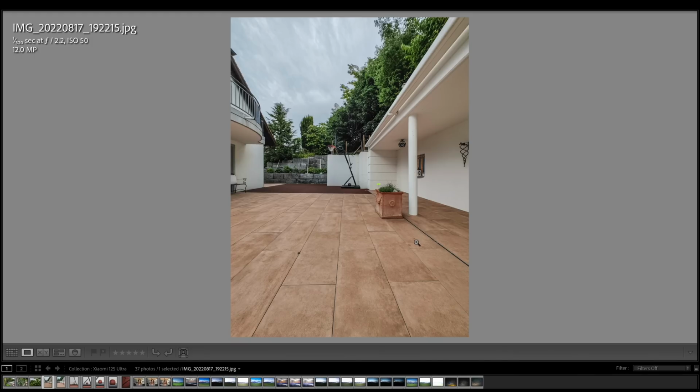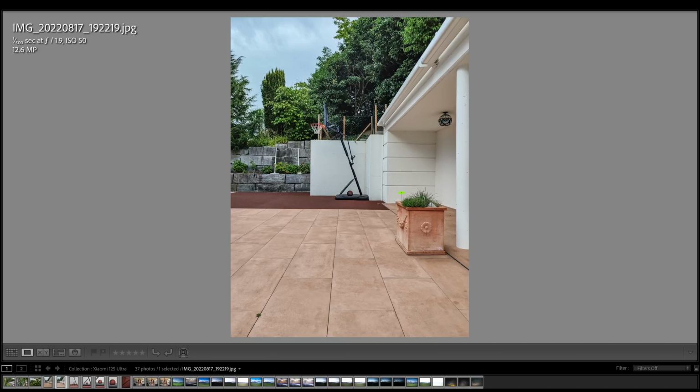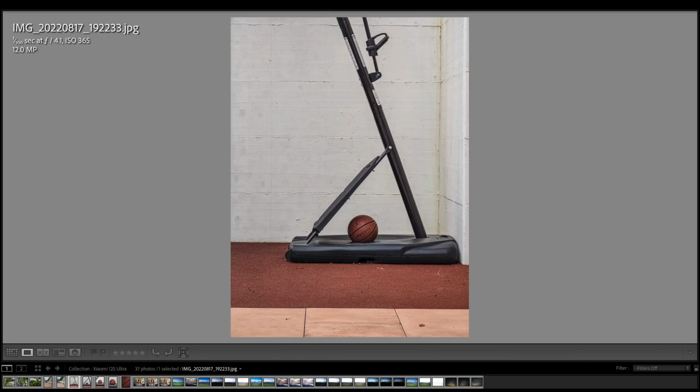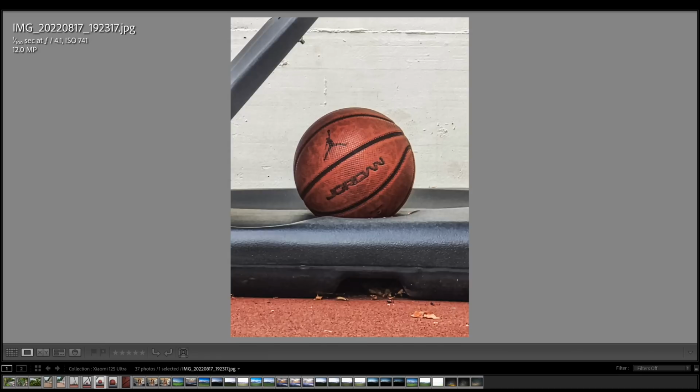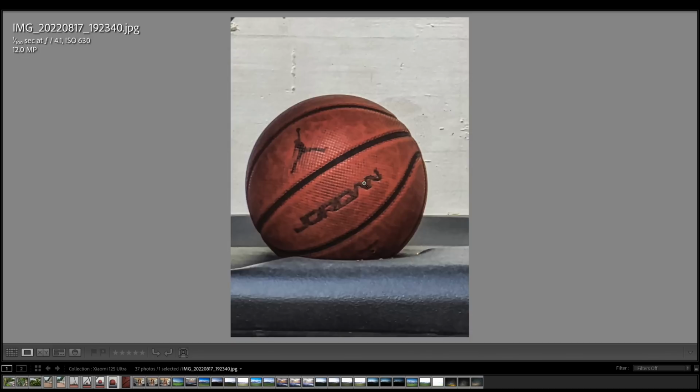Here an impression about the zoom capabilities of the phone. So this is the ultra wide setting here. Then we have here the wide setting. Then we have the telezoom setting here, 5 times optical zoom. And then with digital zoom, we can go all the time closer to that basketball here. And here, for instance, I think this was a 30 times zoom, looks still very, very good. You see a lot of structure here in the background on the wall. If we go to the next one, it becomes a bit smudgy.